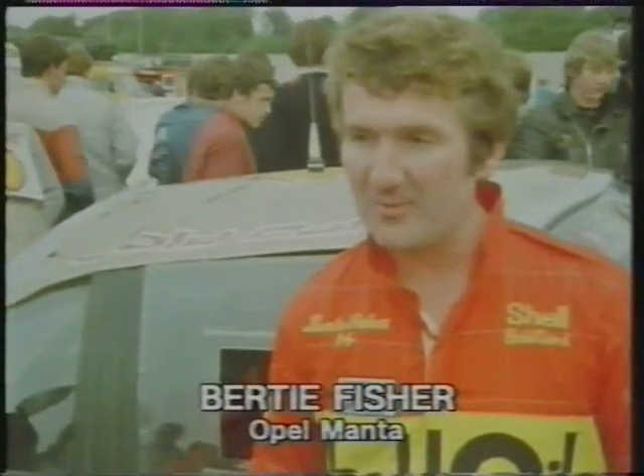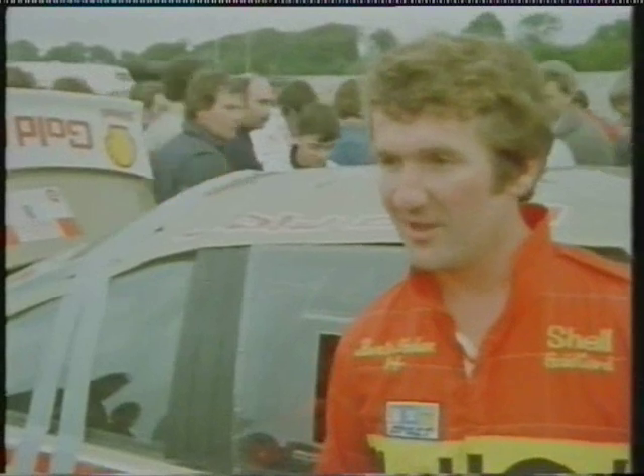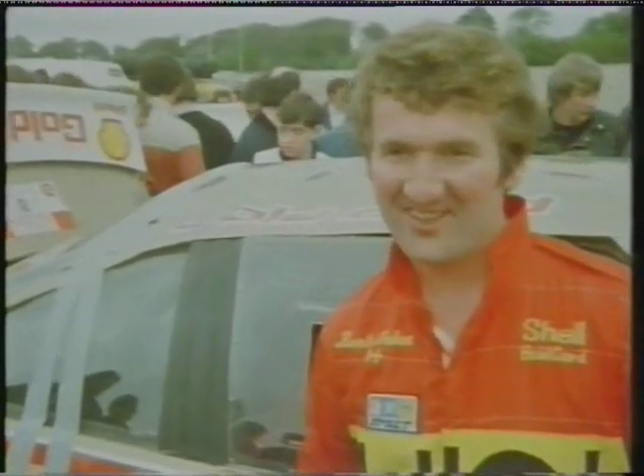A grey overcast dawn in Omagh. Thirteen stages completed and Walter Röhl has increased his lead to three minutes nine seconds. But Bertie Fisher's been in the wars in his Shell Gold car. 'We were coming down a very fast piece of road with a very grippy surface and the road was jammed. The car braked perfectly, no problem, but when we turned into the junction it was just shiny wet tar and the car aquaplaned on slick tyres — just across the road. Knocked down about half a dozen concrete posts and rolled into a field. We thought it was all over, but we got out, had a look, and got some spectators to heave it out. We lost about five minutes probably, but it didn't drop us any positions on the overall leaderboard, so we've been very lucky I think.'